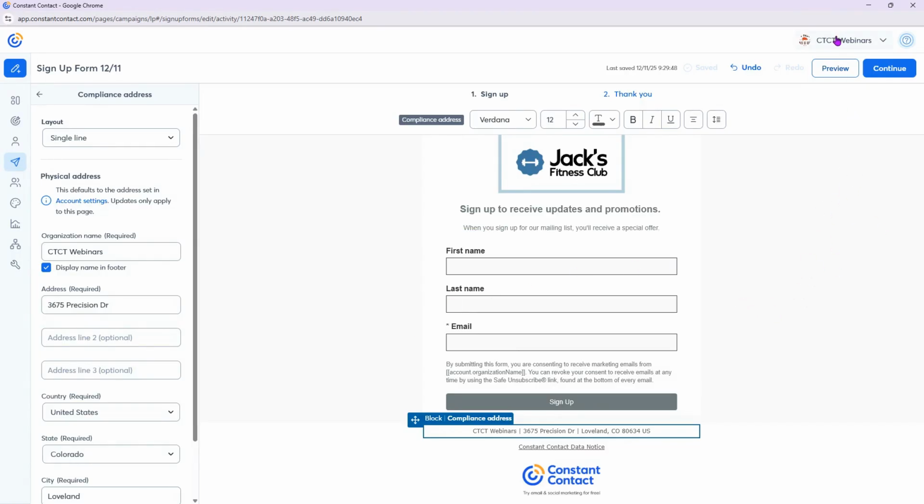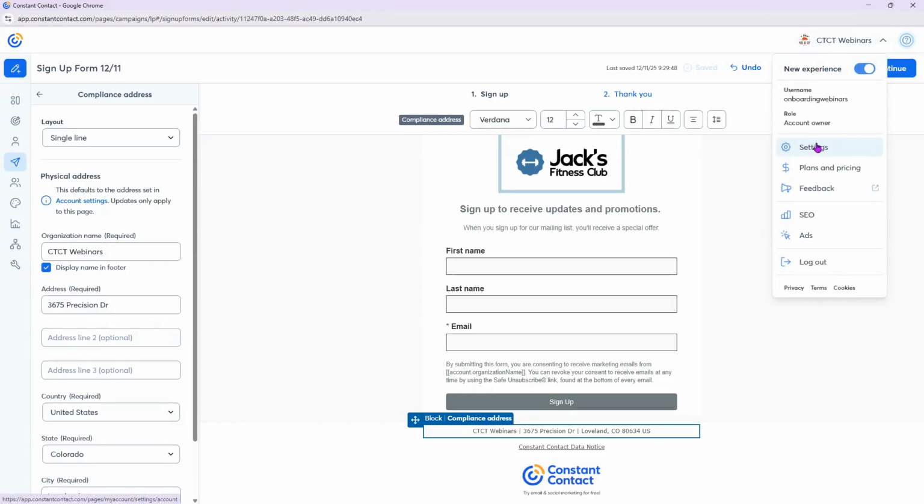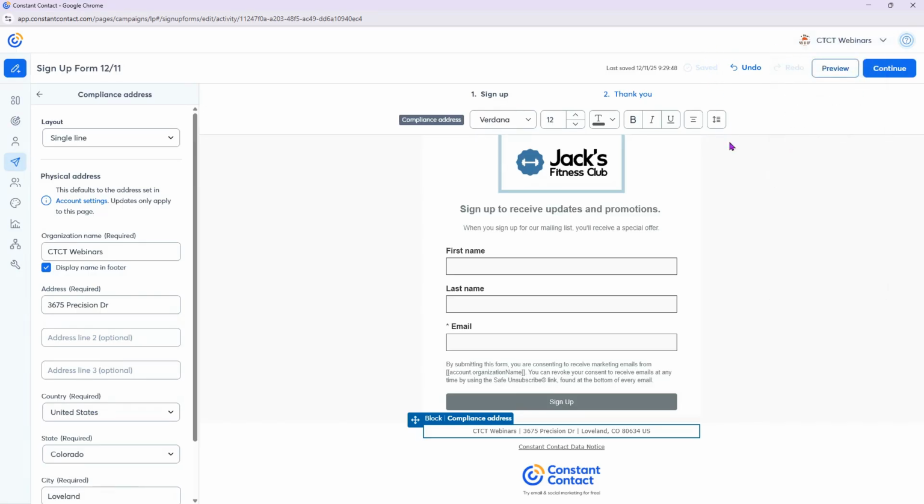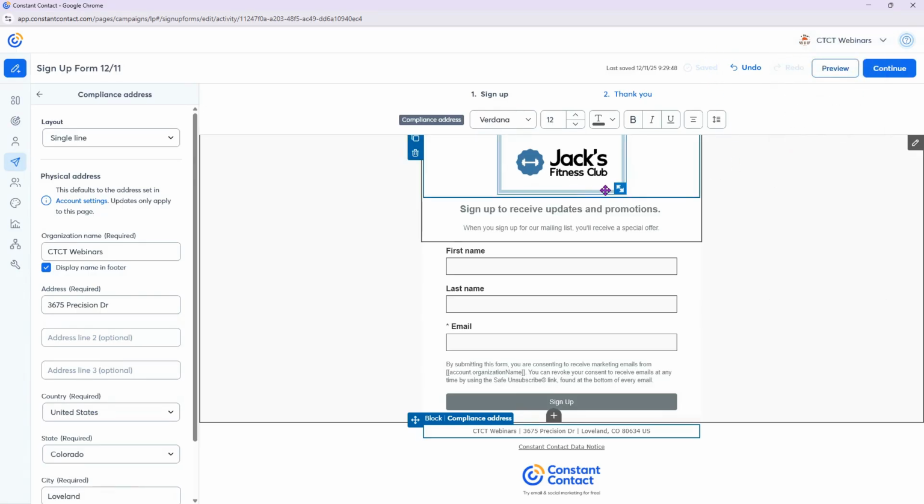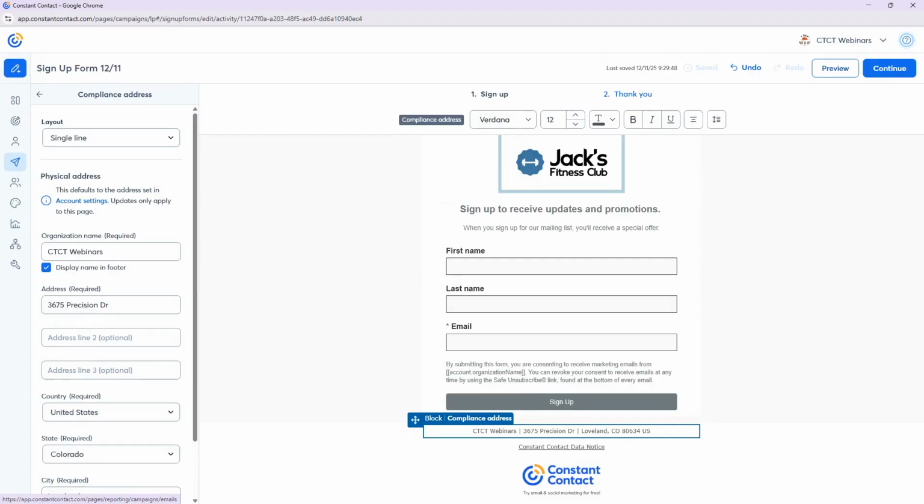So that would be up here when you go into your settings, you can switch it out there, and then it should switch to the correct address. If that still doesn't work, our support team is great at looking into your account for you and giving you tips on how to switch that out as well.